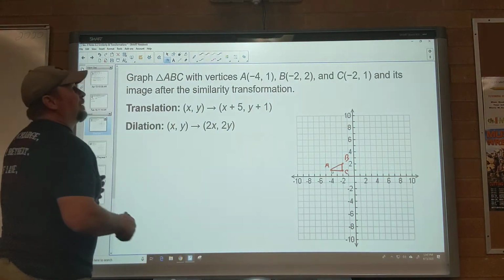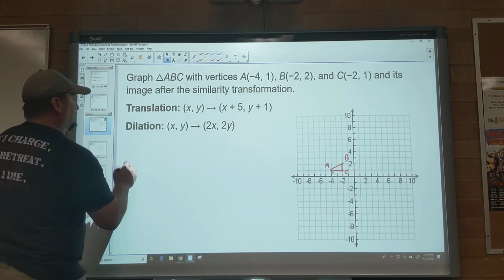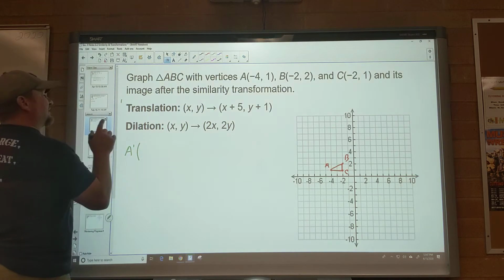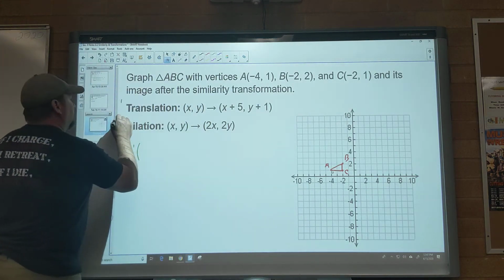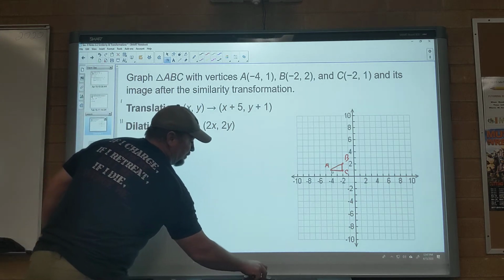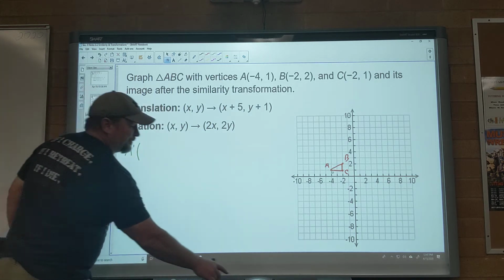All right, so now here, I'm going to show you how I would do this. I'm going to do 2 transformations, so watch this. I'm going to go A asterisk, and we're just going to do this one first. This is my prime, that's my first one. This will be my second one, and we'll do that in blue. Sorry, that didn't work out as well as it should have because it didn't go blue. And we will go, so watch.